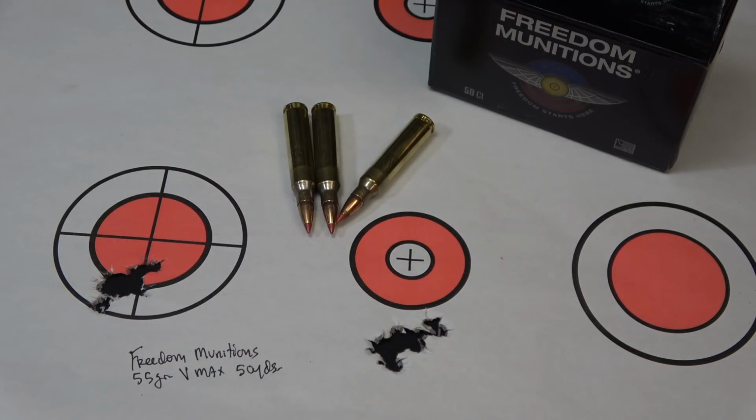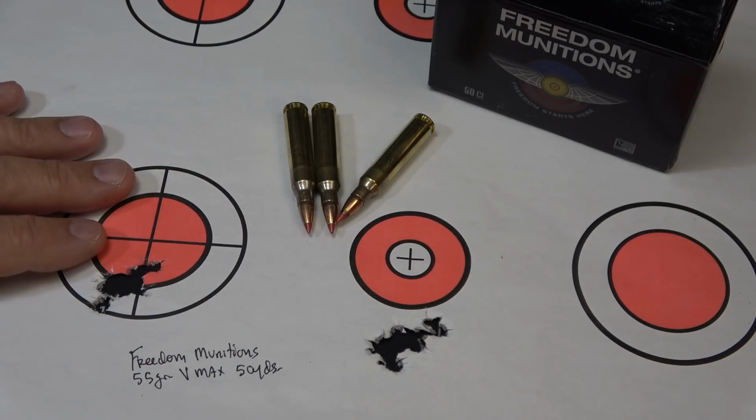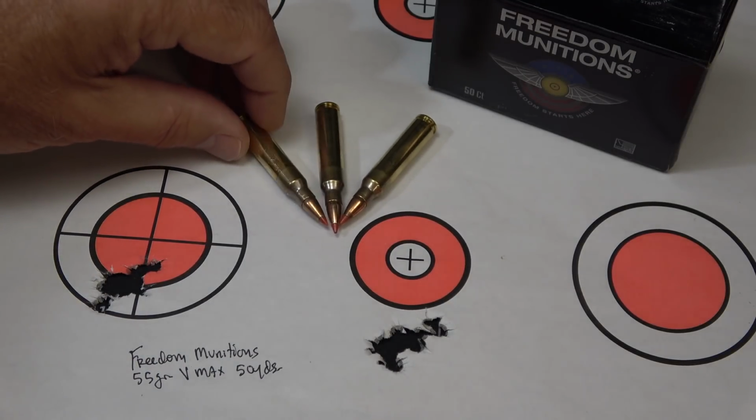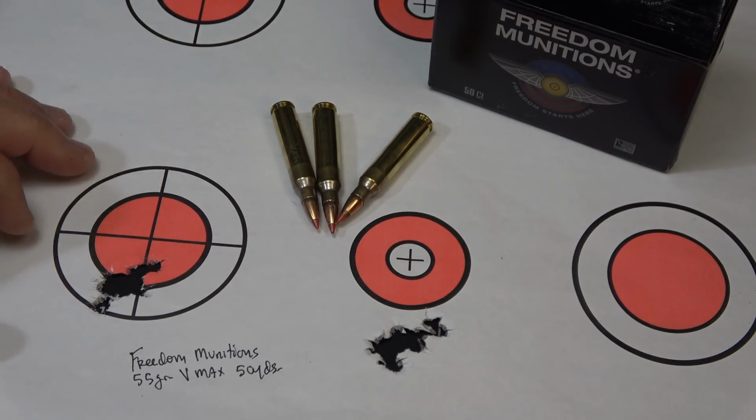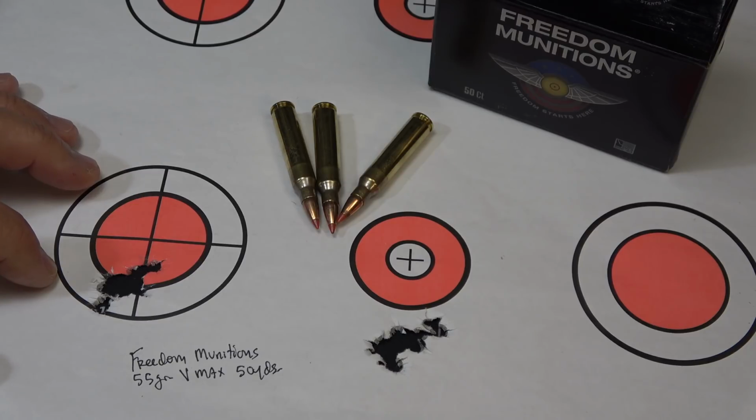Now, I wanted to test the accuracy of the barrel, and we were using some of the Freedom Munitions 55 grain VMAX, and these are 10 shot groups. They're only at 50 yards, but I was really just trying to see what kind of really tight accuracy I could get. Then we took it out to 100, 200, and 300 yards, hitting steel.